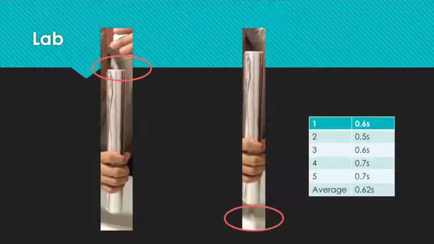So for the lab itself, we need to prepare a magnet and an aluminum coil. Basically, we just drop the magnet into the coil tube and record the seconds it requires to travel through it. And here are two screenshots from my lab video representing the moment of the magnet entering the tube and exiting the tube. And I repeated this experiment 5 times, getting an average result of 0.62 seconds.